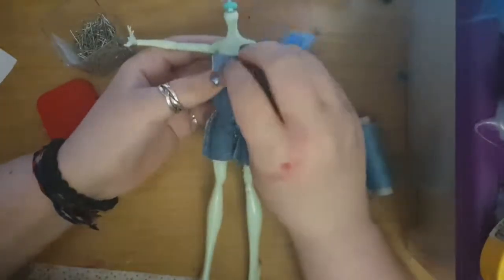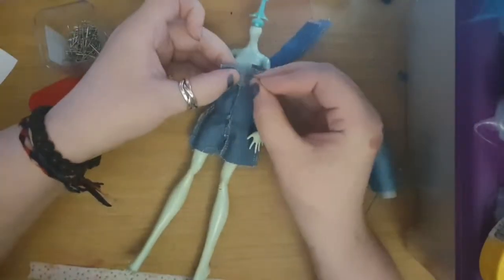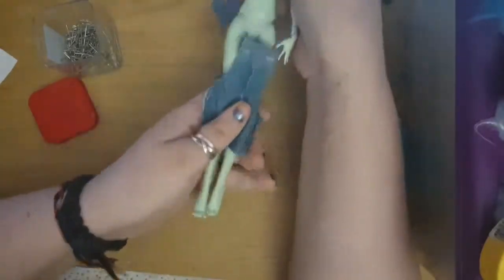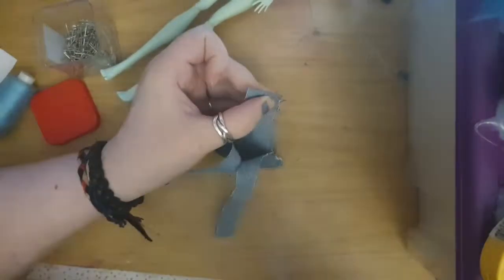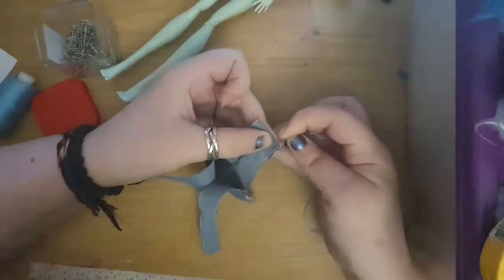Once I've got the main frame done, I slip it onto the body and work out where I want the front section to sit and where I want the straps to be able to attach. Once I'm happy with that, it's back to sewing, doing all of the seams and hems except for the bottom of her shorts.